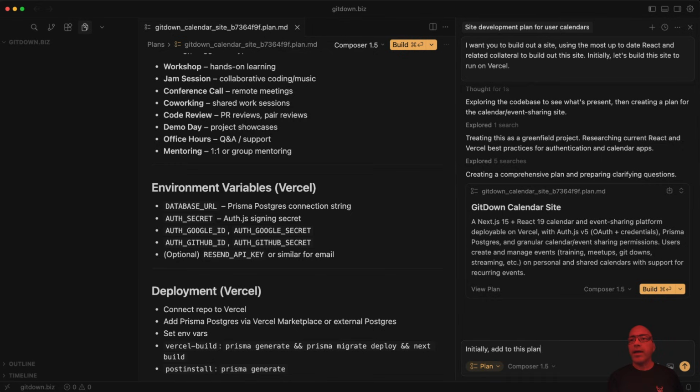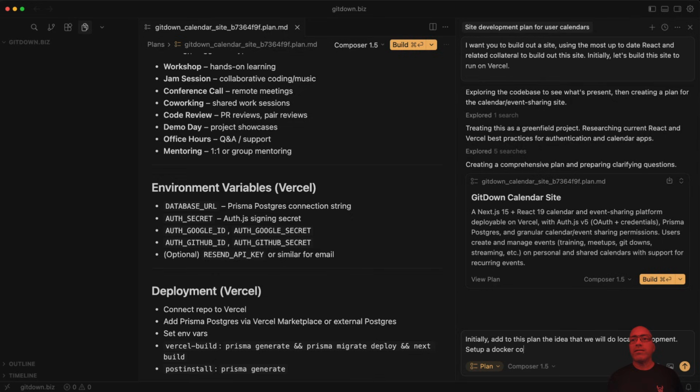Initially, add to this plan the idea that we will do local development. Set up a Docker container to launch a local unique instance of Postgres, and then launch that so we can launch our site and start further development.